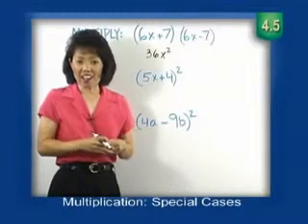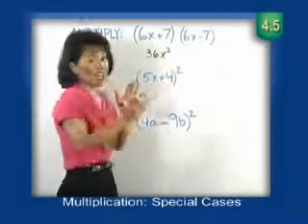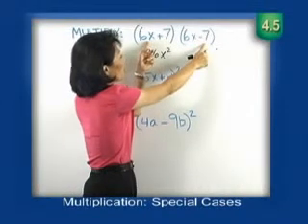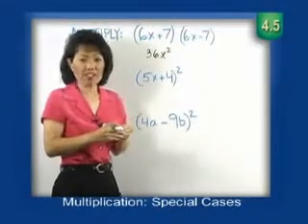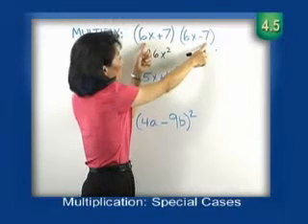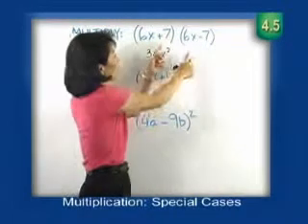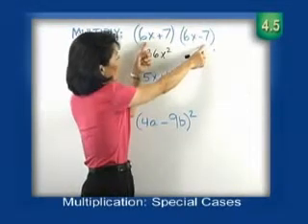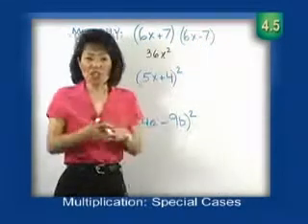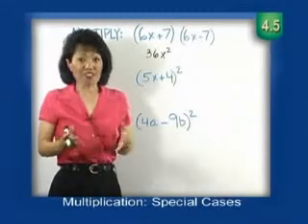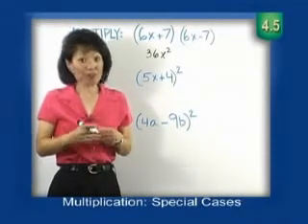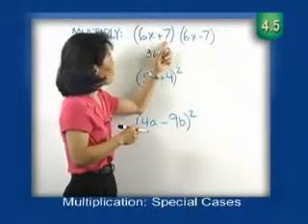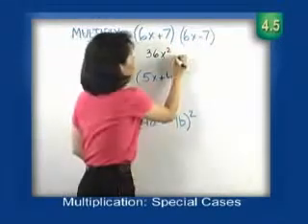Now, we're at the O and I in FOIL. If I do the outside, and I'm not going to write down this product, but just keep it in your mind, the outside numbers give me 6 times negative 7, negative 42x. When I do the inside of FOIL, 7 times 6x, I get positive 42x. So here I have negative 42x, positive 42x. Without writing that down, I'm sure you can tell that negative 42x and positive 42x equals 0. So we have no outside-inside term. Now let's go to the last part of FOIL. 7 times negative 7 is negative 49.